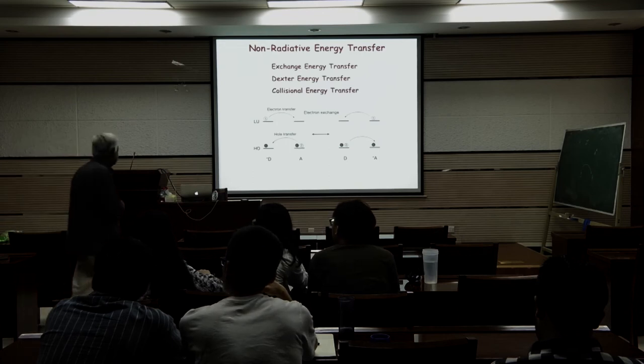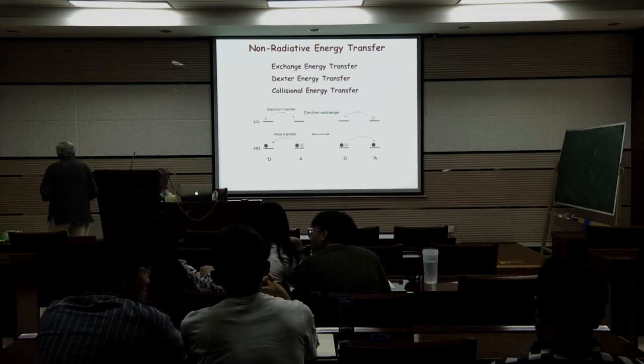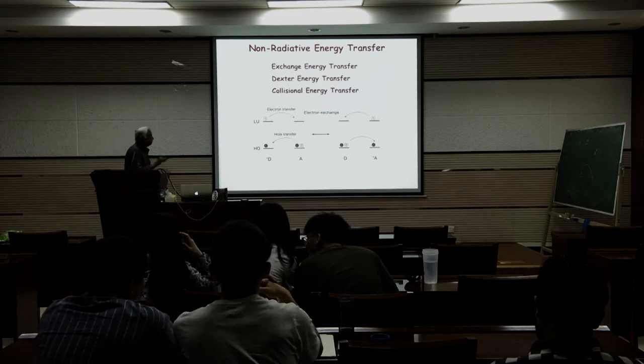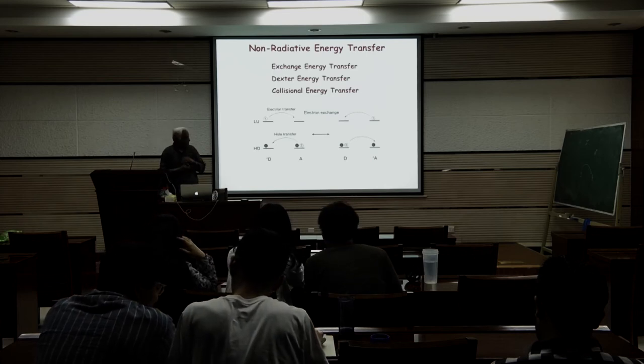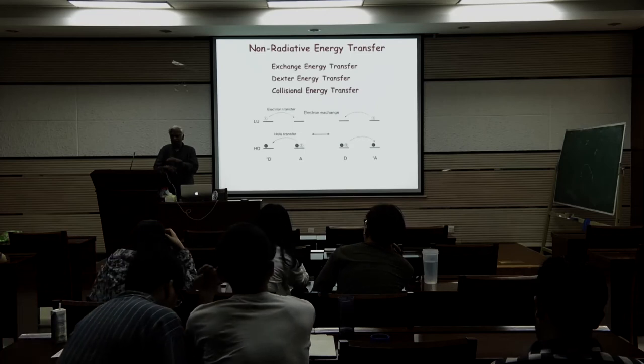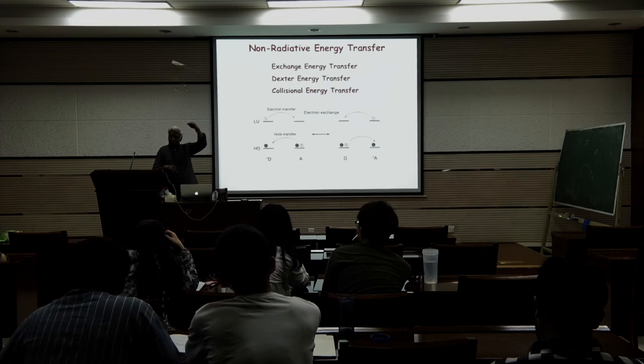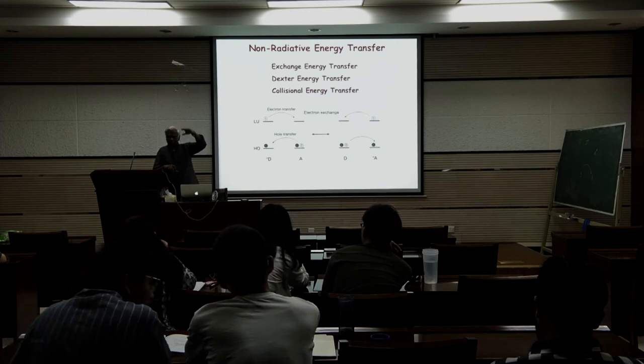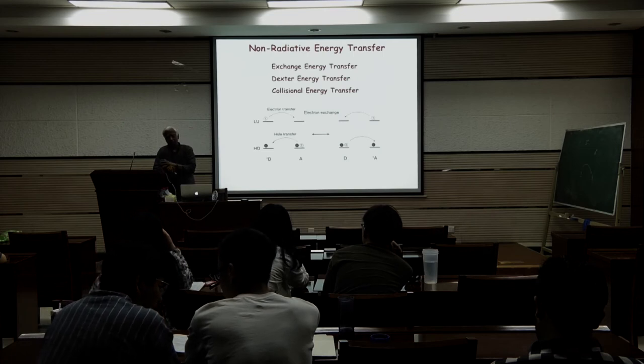Yeah. Okay. All right. So the spin will have to be the same. When it goes from here to here, the spin cannot change. So if this electron is alpha spin, when it ends up here, it will still have the same spin, alpha. If this is a beta spin, when it moves from here to here, it will still be beta spin. So the energy transfer will maintain the spin of the electrons. So first of all, the donor should have more energy than the acceptor. And the second thing is that the process of energy transfer will maintain the spin. So that's why it's very important.